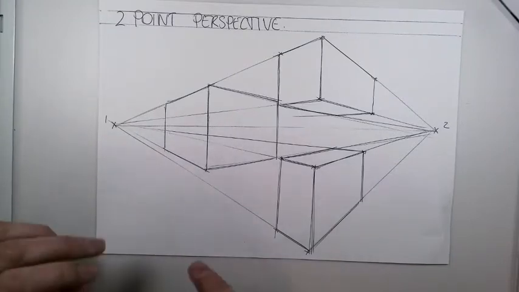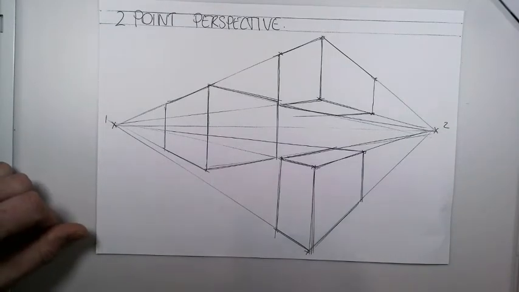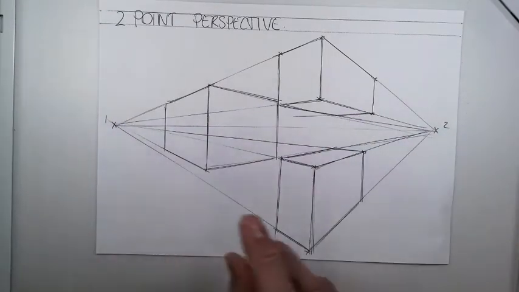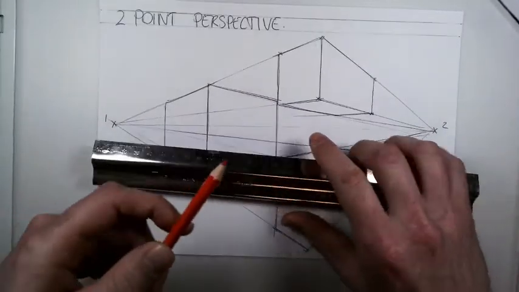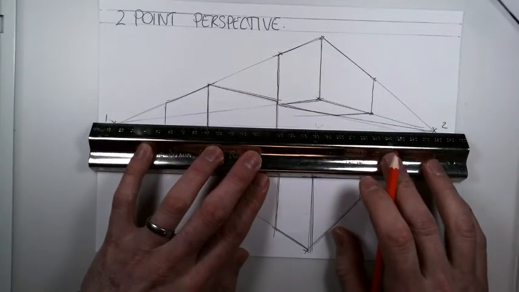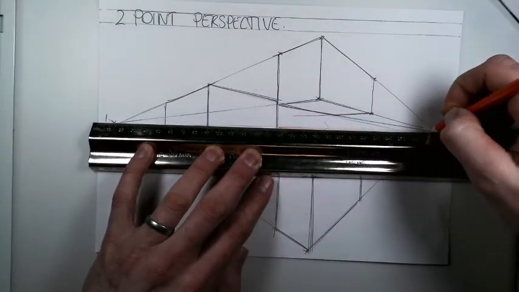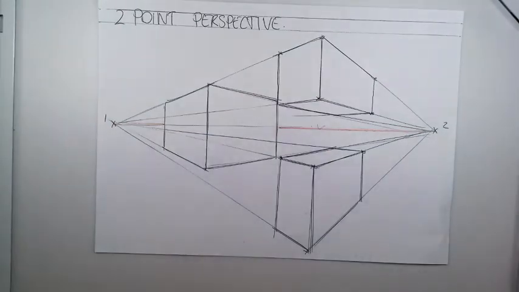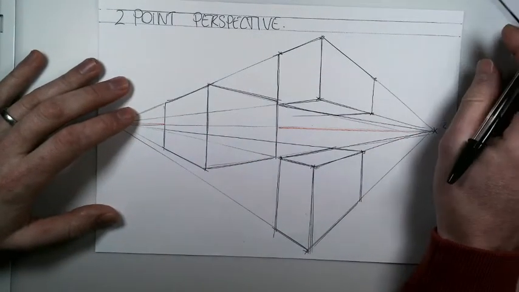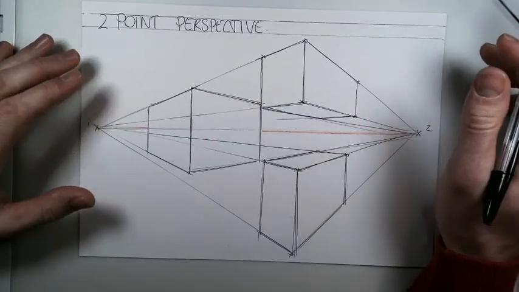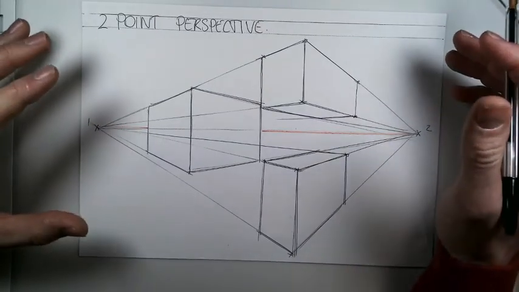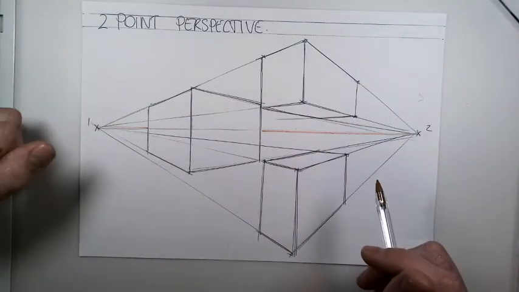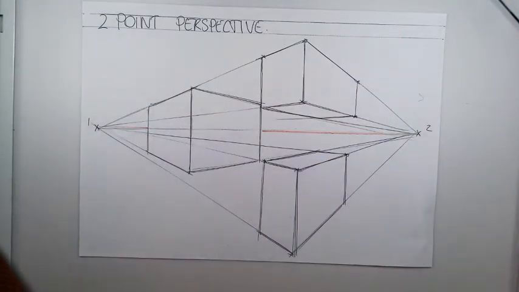If you want to make this nice and clear for your revision purposes, you can add a coloured line in as your horizon line just so that's nice and clear when you're looking back at your work. That's the key thing to remember here: we're working off that horizon line. In the next video, we'll have a look at how we can add some shadow to these objects on the page or cut elements of them out to perform different profiles.